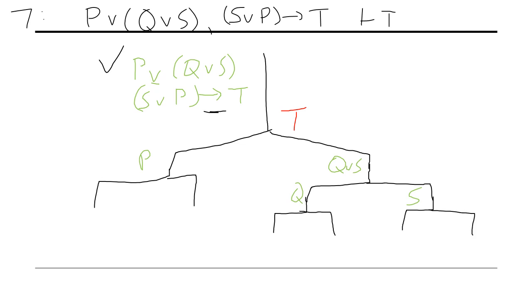The left side will be false. I'm gonna go ahead and put this in all of them so I don't have to change colors again. And then the right side's true. And we need to break these wedges apart. And what makes a wedge false is if they're both false.